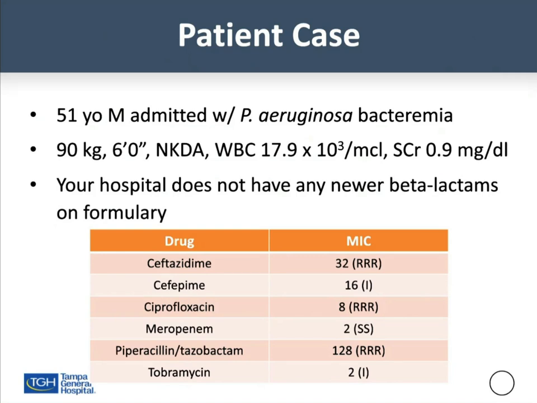Yep, exactly. So I would max out the dosing. Their kidneys are normal, so max dose of 2 grams every 8 hours of meropenem, and I would extend the infusion. So each of those doses, aside from the first one, I would do at least a 3-hour infusion. Now, again, you can have your lab run the newer drugs, see if we have an option. Zerbaxa, hopefully, is going to be something that we can pick eventually, but at least up front, since we don't have access to those other drugs, I agree. High dose extended infusion to optimize the kinetics and dynamics of that drug.